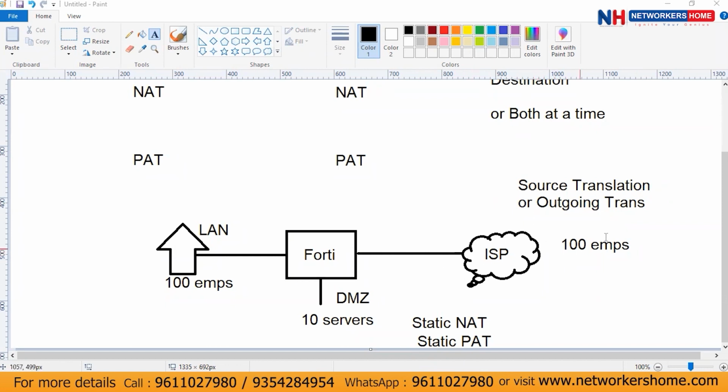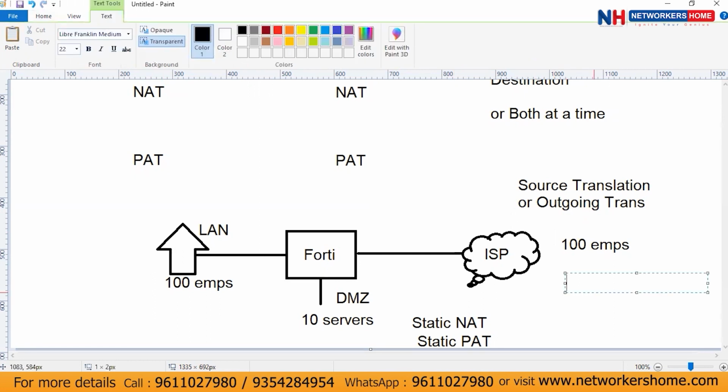Where you see traffic coming from the public to private or DMZ, such type of translation is also called destination NAT or destination translation or incoming translation.